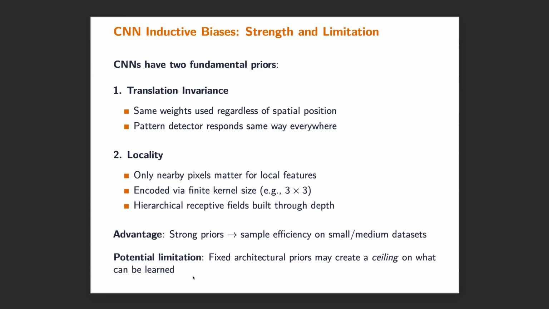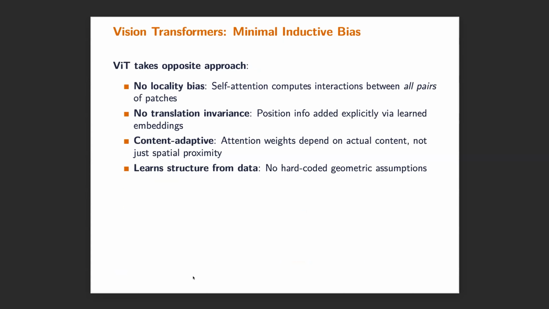So that's the hope that we can fill in with transformers, because transformers don't have any of those biases. There's no locality bias because self-attention looks at all pairs. We are not enforcing translation invariance, and we let the position embedding be learned. So that means that the content of the image is not really a hierarchical reasoning of these spatial proximities, for example, putting edges together. It's something more than that.